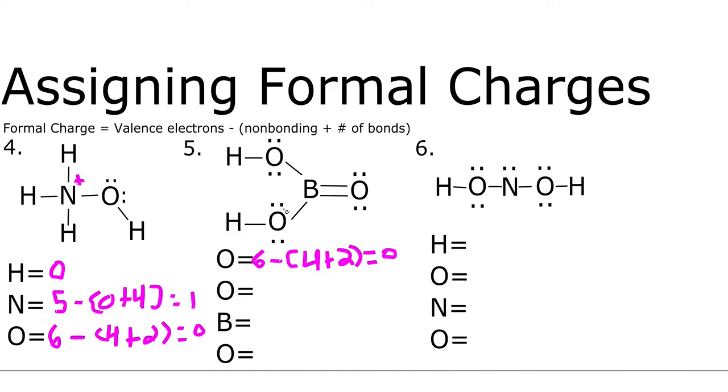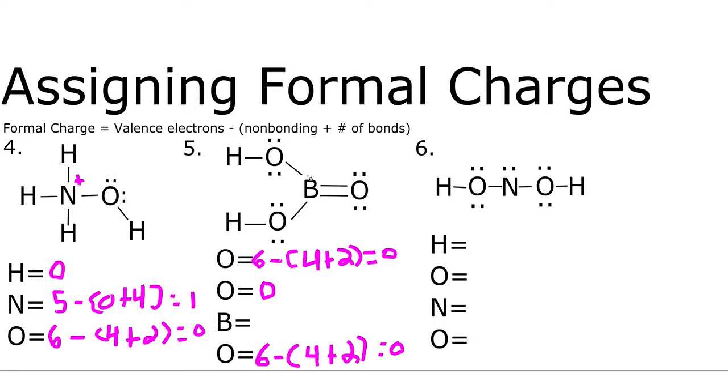Let's look at this oxygen. Like the previous one, it has 2 lone pairs and a single bond, so let's just skip that and say it's 0. Let's move to this last oxygen right here. Oxygen has 6 valence electrons, minus how many lone pairs? We have 2 lone pairs, which is 1, 2, 3, 4 total lone electrons, so 4. Plus how many bonds does it make? It makes a double bond, so that counts as 2. So 6 minus 6, and that also equals 0.